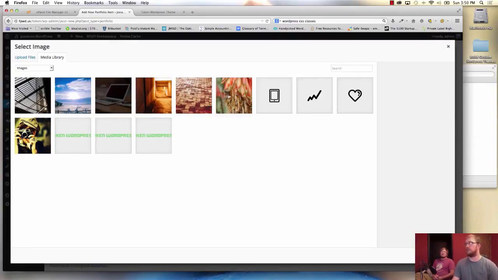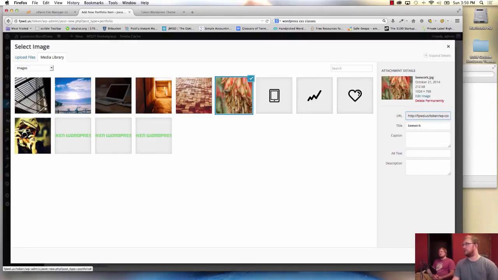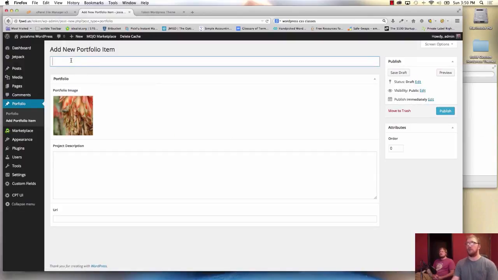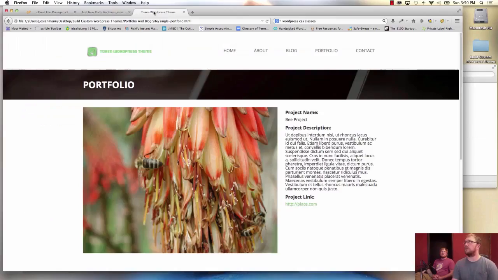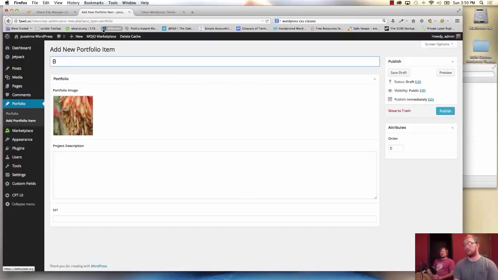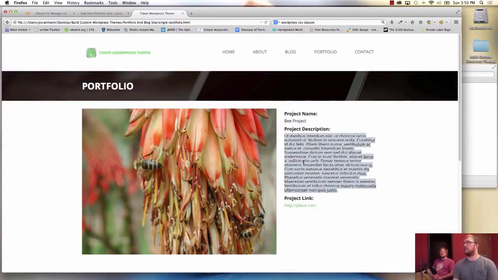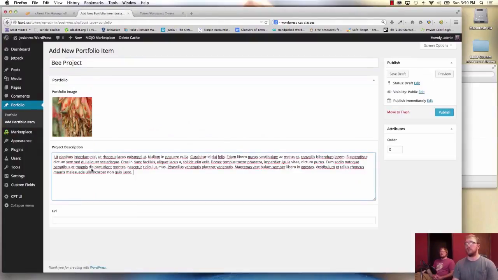Let's add this B project. And we'll give it a title of, what do we have a title? B project. B project, ironically. Yeah, the B project. I'll copy this content of the project description, and we'll call this someurl.com. I already used Google, but we'll take some URL. Yes. So let's publish it real quick.